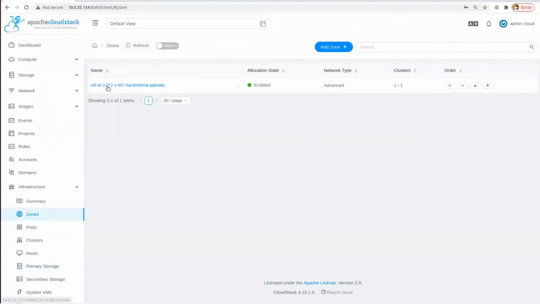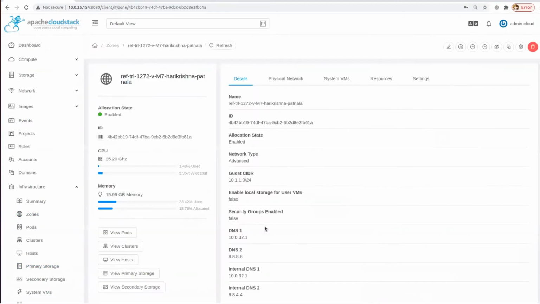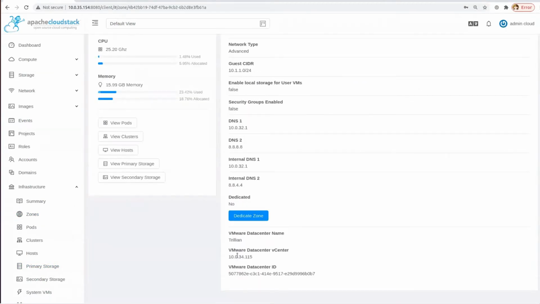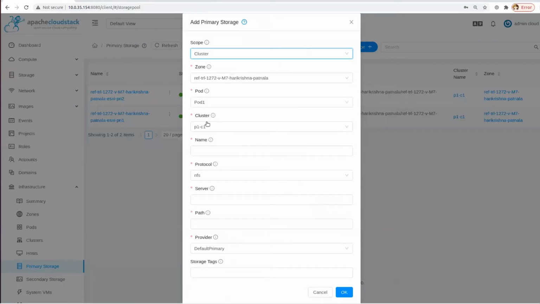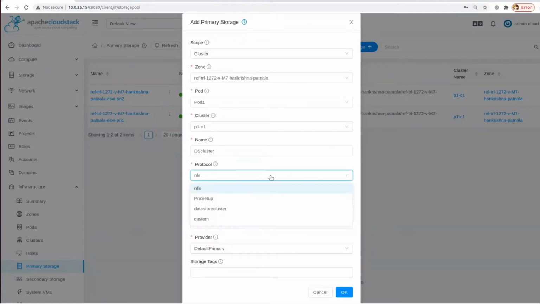Before that, let me grab the vCenter IP. Now I'm adding a Datastore cluster as a primary storage here, giving it the name Datastore cluster, and selecting the protocol type as Datastore cluster.